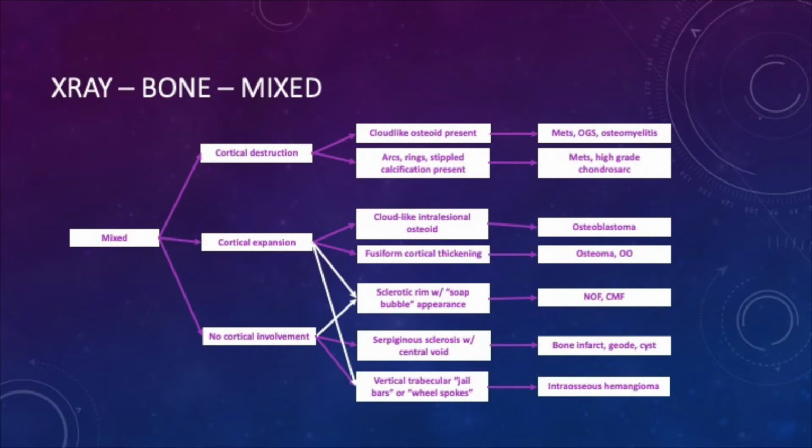Then again, we want to know a little bit more about the calcium that we're seeing in there that's leading to the mixed lesion, and that's going to help us come up with an answer. Then we're going to get to the MRI, and we'll talk about soft tissue and bone.